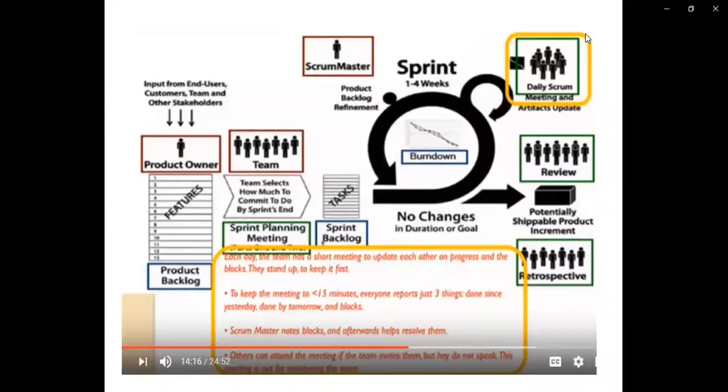Others can attend the meeting if the team invites them, no problem, but they do not speak. That means they can attend as an attendee, but they cannot speak to share their ideas or views.